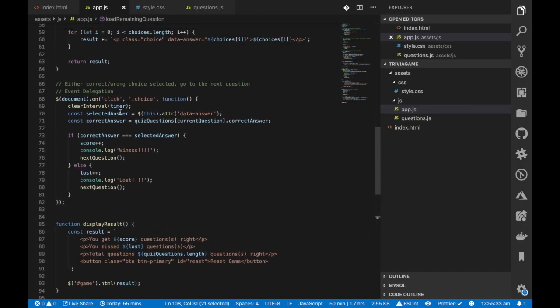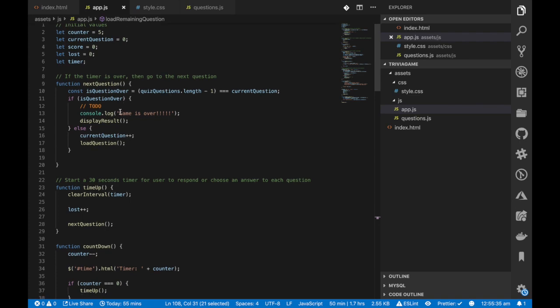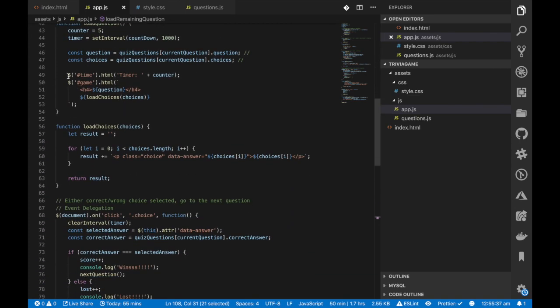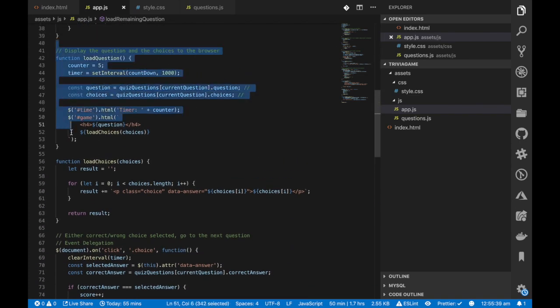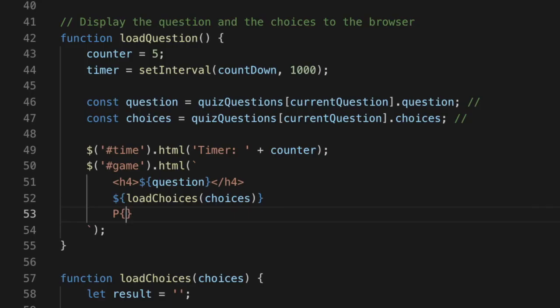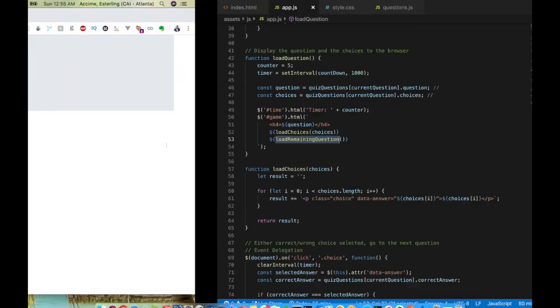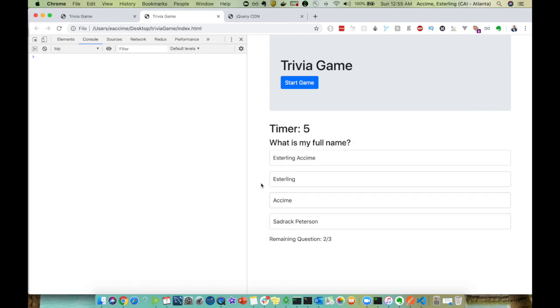Where do we want to call this? We want to call this one wherever we are loading the question. So here's where we are loading this entire question right here. We want to call it right after the choices. So here are the choices, and I'm going to call it right here. Boom, I load this one, and let's see how that works. So if I reload this one here, there we go.